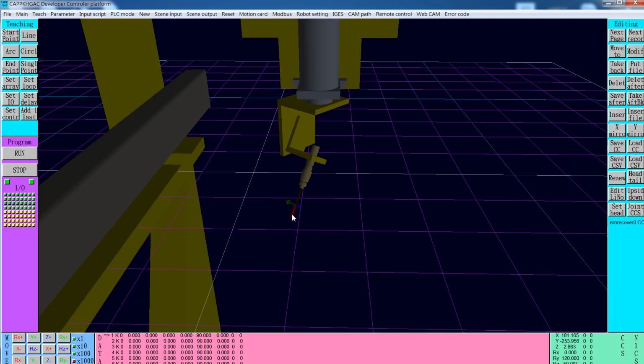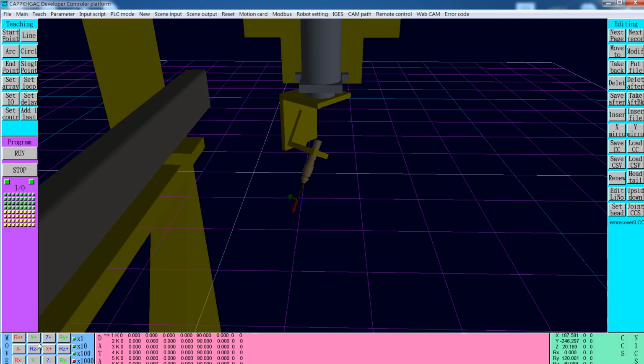This is X, this is Y, this is Z. The X positive downward, the X negative upward. You have to see the limitation of Z. The Z limitation is only for 50. You cannot move too far, otherwise it will get stuck, because it touches the limitation of Z axis.